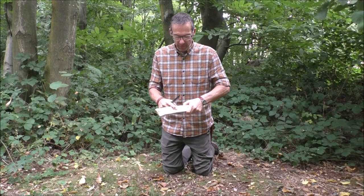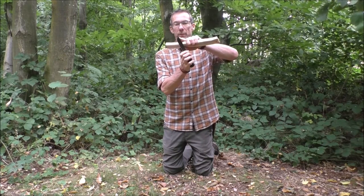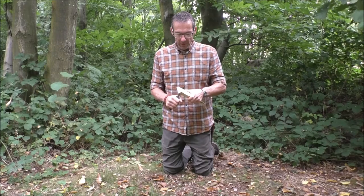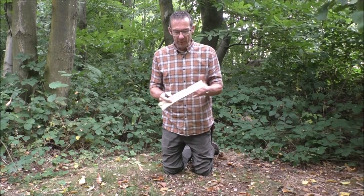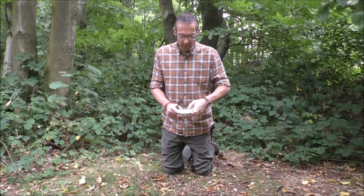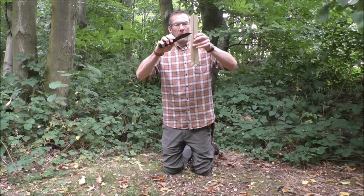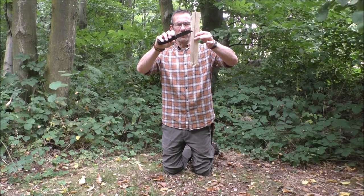You might want to draw on your notch. Typically I'm going to go with a notch that's about 45 degrees for bow drilling, which is about the tip of the knife here, so that's about a 45 degree angle. What you could do is draw it on with a pencil or pen, and then you can use that to gauge your accuracy. You can try to get as close to those lines as you absolutely can. I'm still going corners and then center on it. Definitely makes it easier. Corner, corner, center, and then just clean that cut out again. So there we go. If you can see, that's not a bad guess. It's a little over 45, I suspect, but not too much.